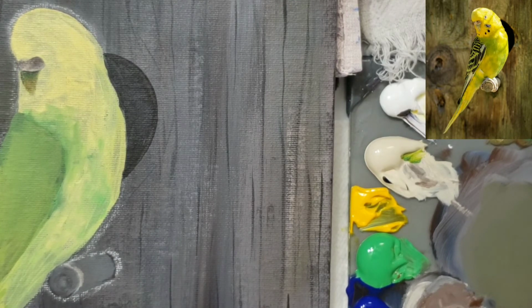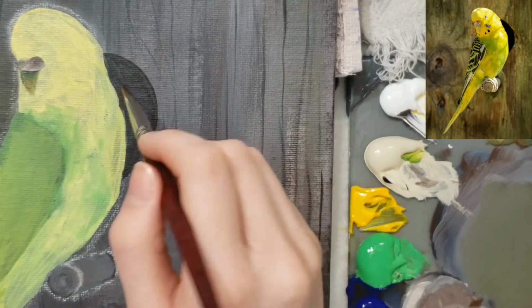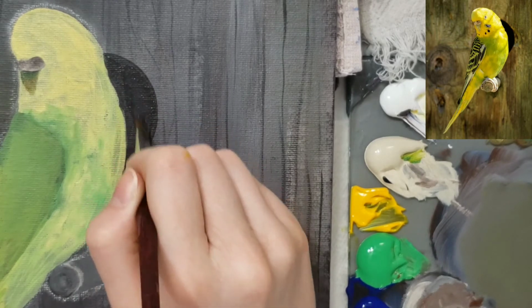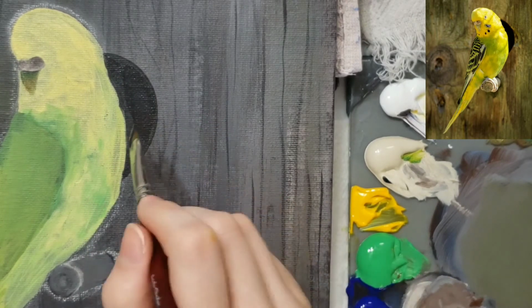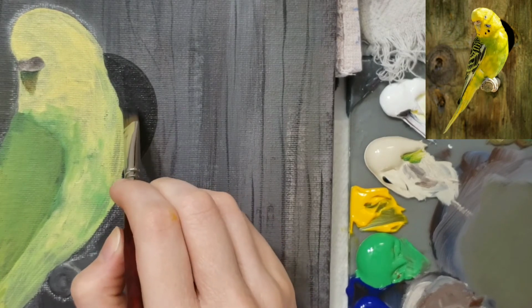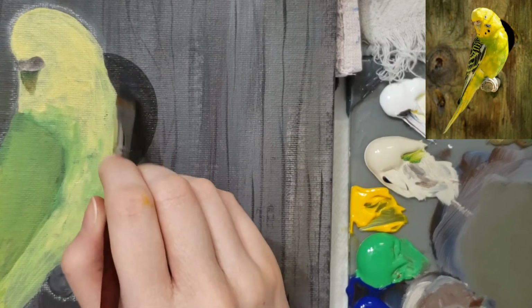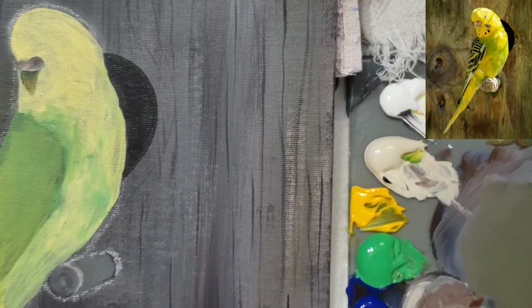Okay, I'm gonna rinse that brush out and go back to the 3/8 inch angle. And I'm just going to get that really dark, like black color we used for the knot holes and things. And I'm going to put some more back in this hole to just kind of really make sure it's covered. We wouldn't want to see through to the other side when it's supposed to be all dark. Alright, so I think we could probably do more on the parakeet itself, like the yellow and green.